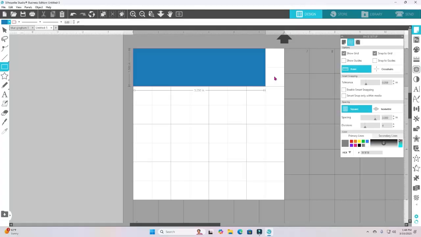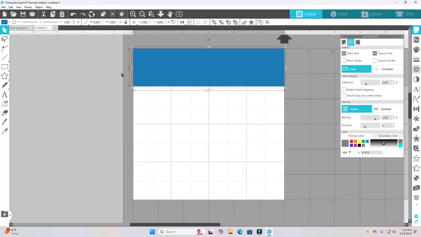I want to bring it all the way out to the edge and down 2 squares, and that's going to give it a measurement of 6 inches wide and 1.5 inches high. So if you look up here in your quick access toolbar, you're 6 inches wide and you're 1.5 inches tall.